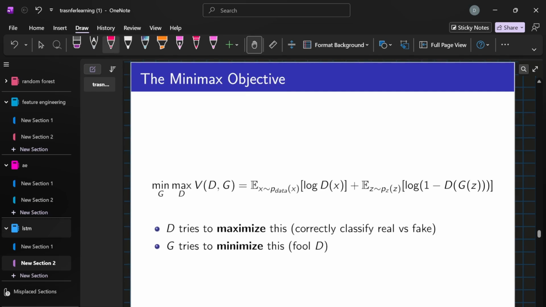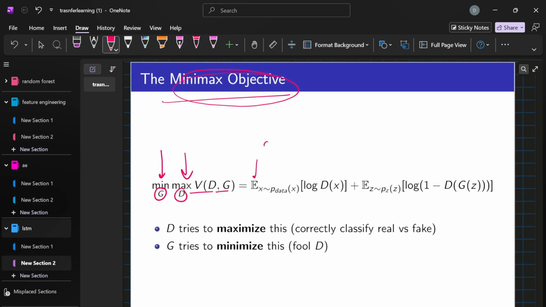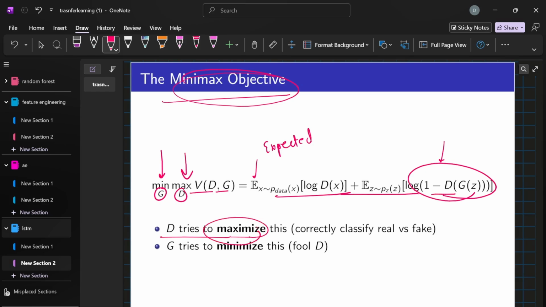And moving forward, the minimax objective. Okay, so let's formalize that. The objective function looks like min over G and max over D of V(D, G) equal to the expected value of log D(x) for real data plus the expected value of log(1 minus D(G(z))) for generated data. Here's the intuition about it. D wants to push D(x) close to 1 for real data and D(G(z)) close to 0 for fake data. That maximizes the objective. G, on the other hand, wants D(G(z)) to be close to 1, so it's trying to minimize the second term by fooling the discriminator. Two networks, opposite goals, and the same loss function.